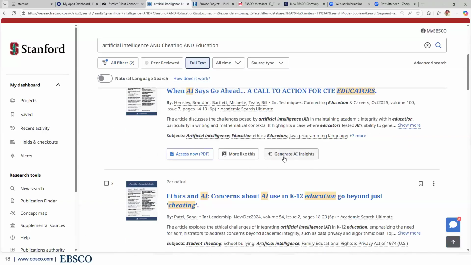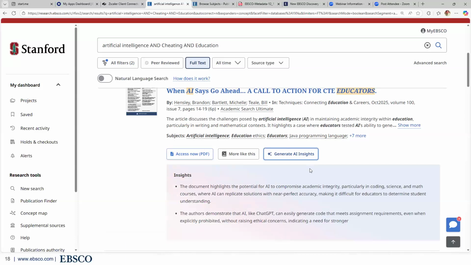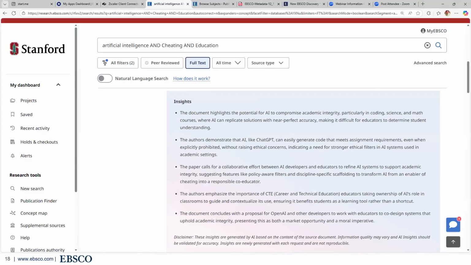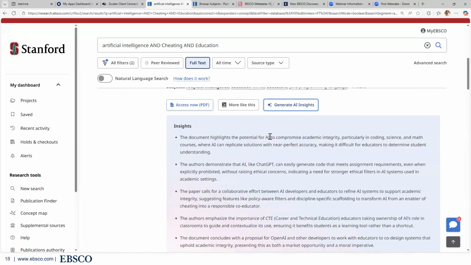Okay, so here is AI insights. If I click on this, the system will generate the insights for me. And as mentioned, it will show me 2 to 5 salient points. Compared to abstracts, insights are often more concise and easier to read because the information here is bulleted.